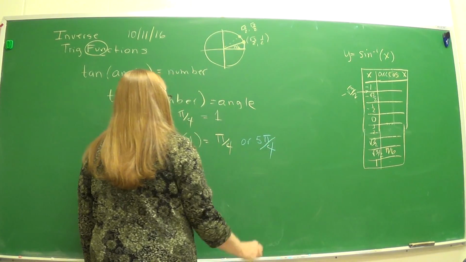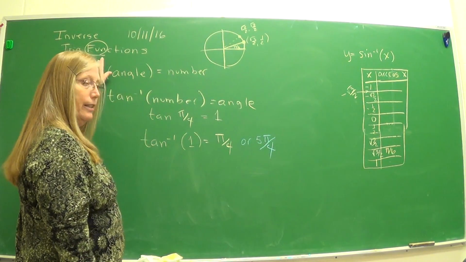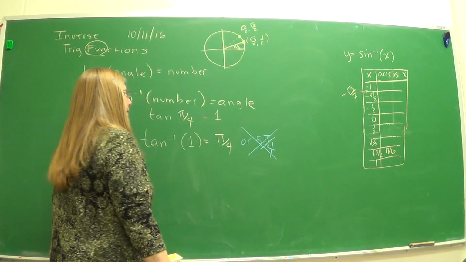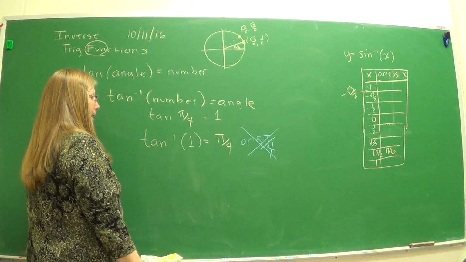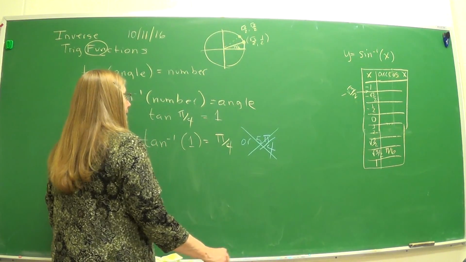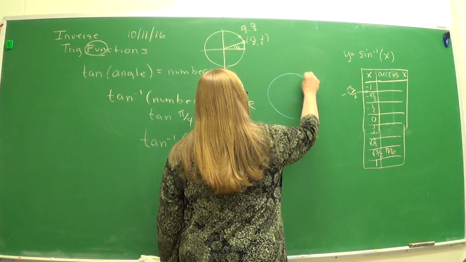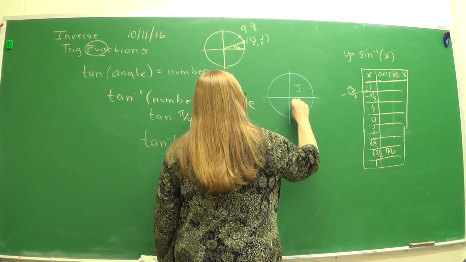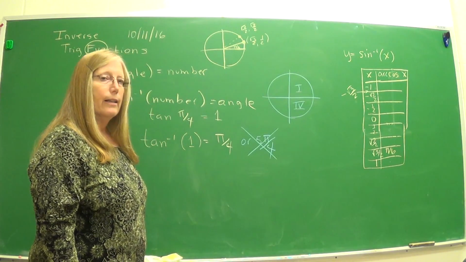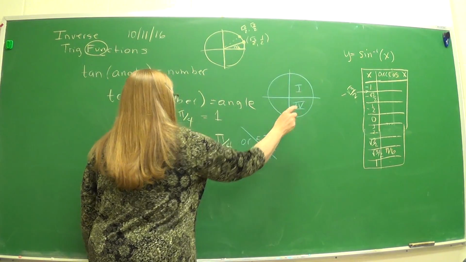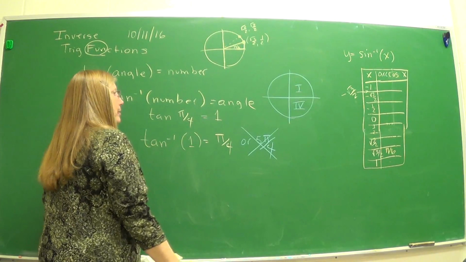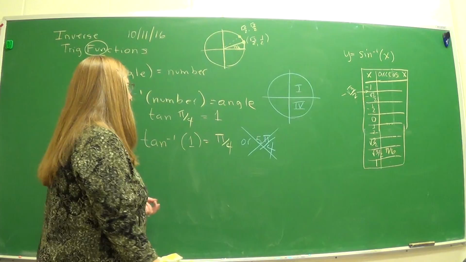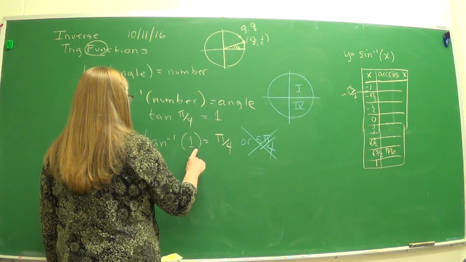However, we are going to have functions, so we want to restrict our range so that we do not get 2 answers, but that we get 1 answer. So in this case, for the tangent inverse, we're going to look in quadrant 1 and quadrant 4, just like for sine. So we're going to look here and here. As you do more of these, you'll probably come to understand why we picked the quadrants that we did, but I'm not going to take time to explain that right now.